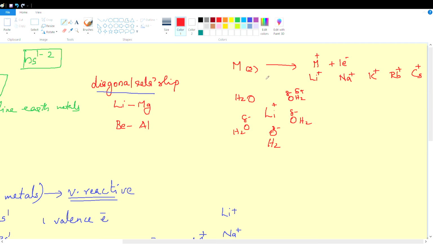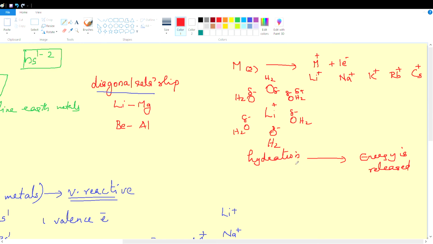H2O molecules are arranged around the lithium ion because of the attractive force between the negative end of the water molecule and the positive ion. This process is called hydration. If the solvent is water, it is called hydration, or generally solvation. When an ion is produced in a solvent, the solvent molecules are attracted towards it. This attraction is called ion dipole interaction, since water is a dipole. During hydration, energy is released.